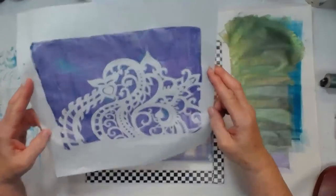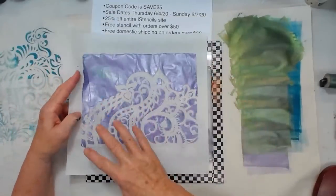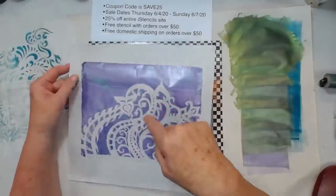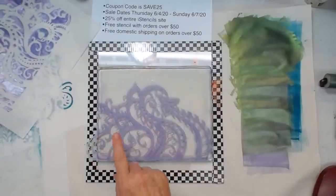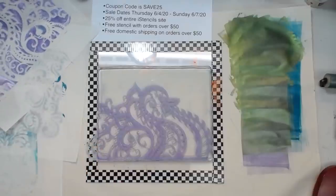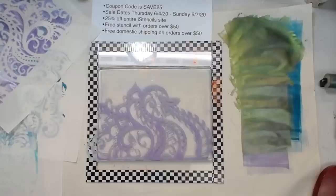Oh, look at you. But I can see this, not this particular one, but probably the reverse of that. Maybe what's under here is what I want. That won't look good in one of those. Let me put this one here. Actually, I'm going to put it on another piece of black. Love the black paper.